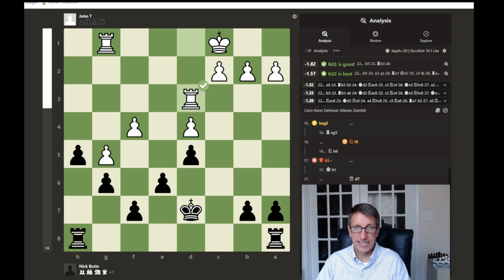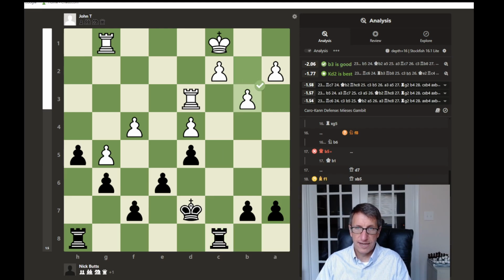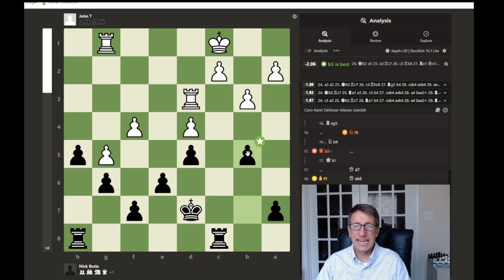So the game continues with the rook lifting up to d3 here, and now we grab the semi or half open file, and this move is played, perhaps with an idea of pushing this pawn in the future, or maybe just to keep my rook from moving forward here. I grab more space. The computer likes this move. I could possibly push up to b5 and try and hold back both of these pawns in the future.